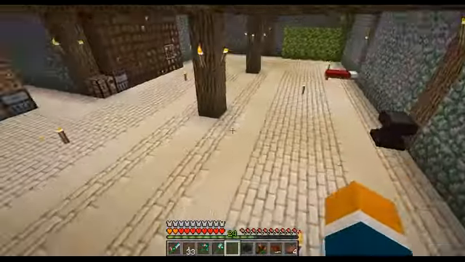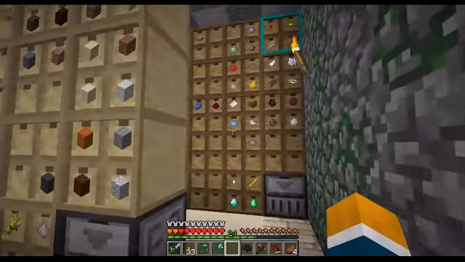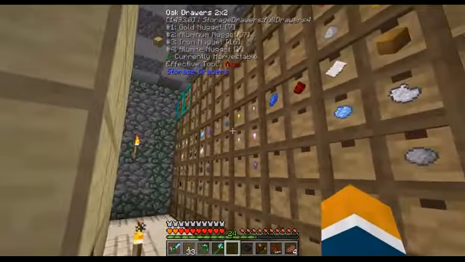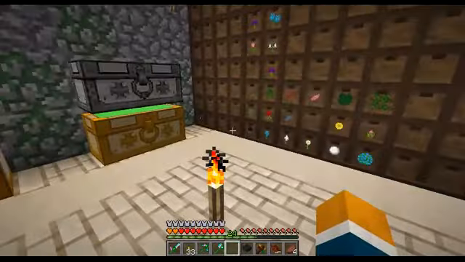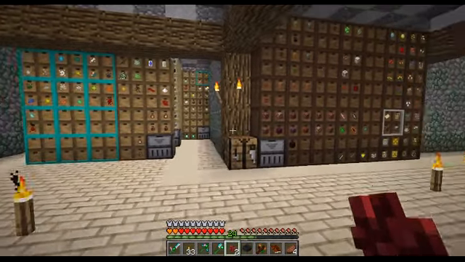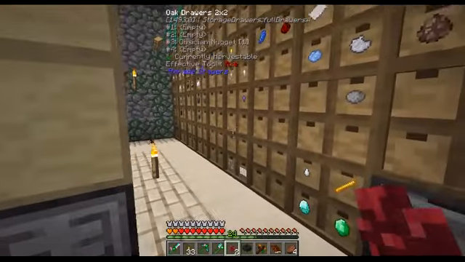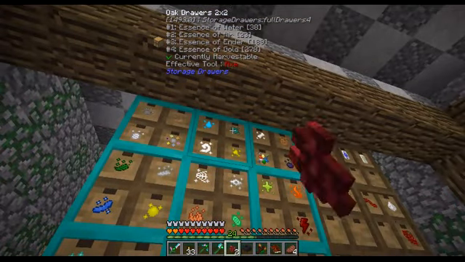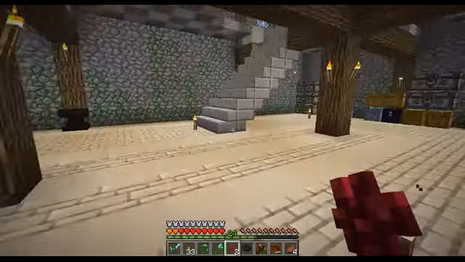Anyway, okay, I need Nether Wart, Ender Pearl. Nether Wart. Where did I put that? Nether Wart. Ender Pearl. I know it's around here somewhere. There we go. I'm gonna make two. Seriously? It's not like I can't make them really quick. Two.